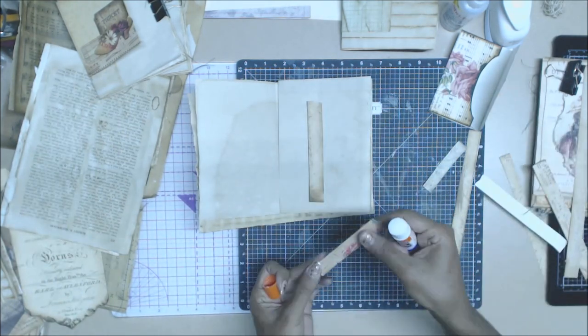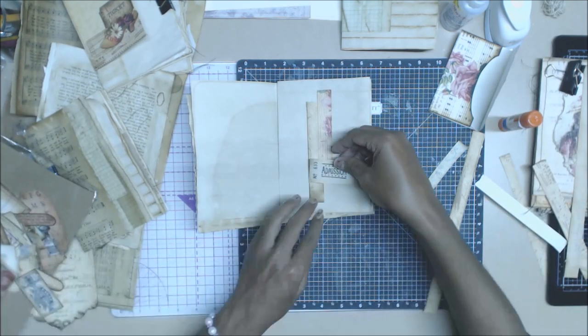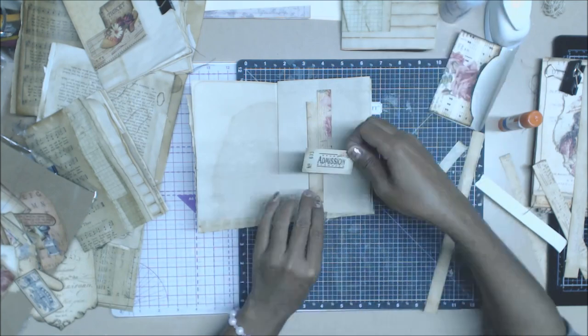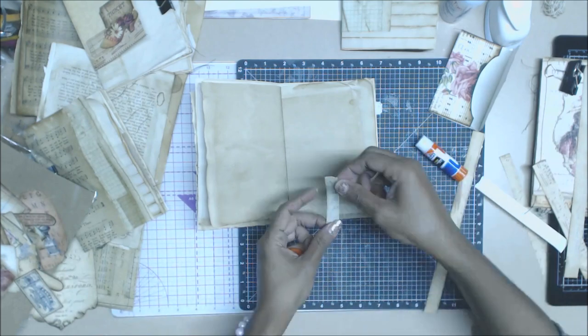And again, if you don't want to sew these pieces together and create a patchwork, what you can do is just use your permanent glue like I'm doing. See right there, I put that piece with permanent glue. And then just run it through your sewing machine.